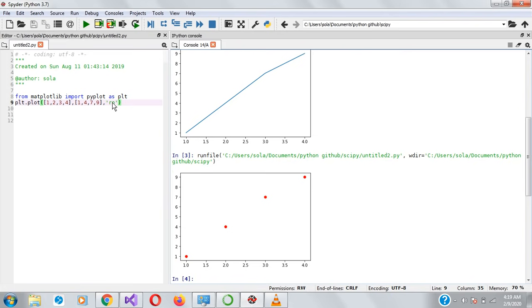You also can use some other colors like G to represent green. This is green now. Yellow. Y to represent yellow.